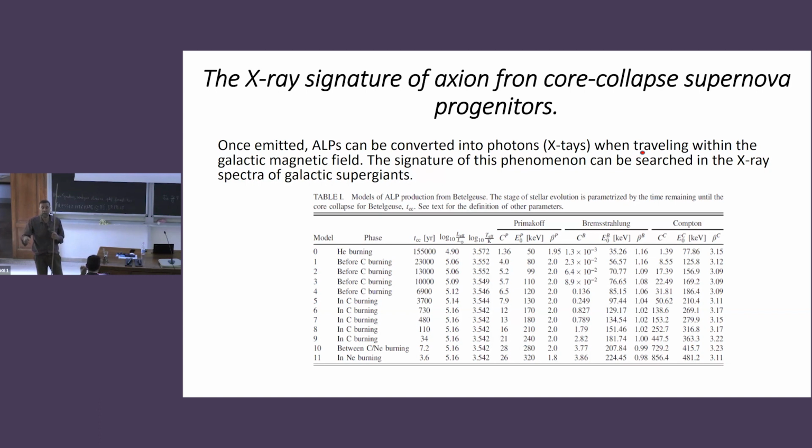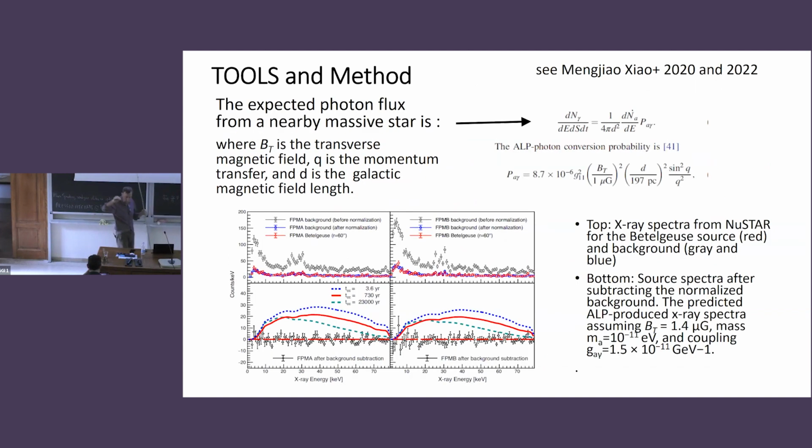But both neutrinos and axions, though axions are much easier to detect, tell us about the central temperature, which instead is changing by orders of magnitude. Here we have a few billion Kelvin. Here we have 100 million. So the central temperature changes a lot during the final stage. So if we have a message that comes from the core, we can understand how much time is left to the core collapse. Okay, here we have used Betelgeuse, which is a nearby red supergiant at 200 parsec, supposed to be a progenitor of a core collapse supernova. And unfortunately, we don't know the evolutionary stage.